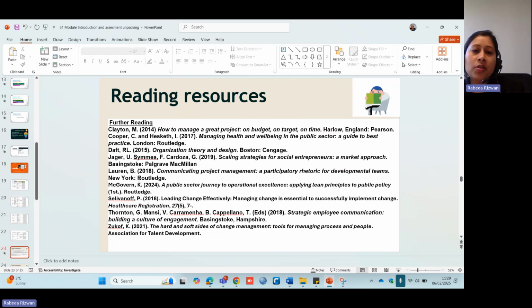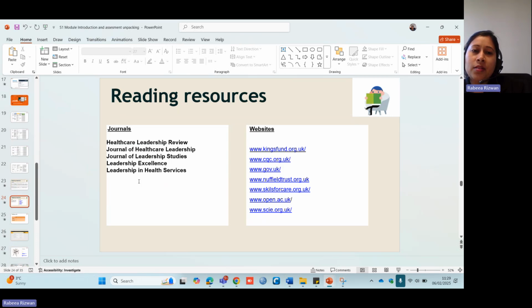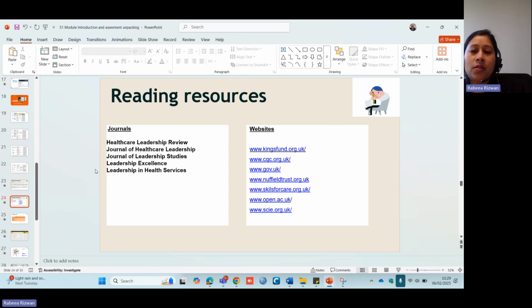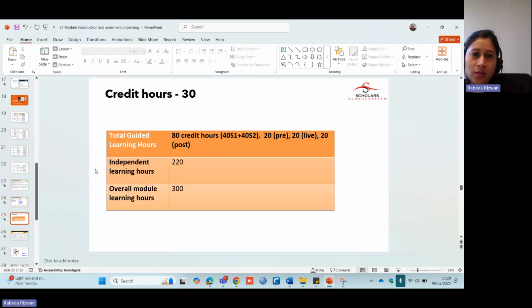All this information is available on the module, especially in your handbook, the assignment brief and assessment guidance. The direct links through the library are also present in the module, so by one click you can open the book and read it. Please go through the reading resources and study, increase your knowledge and write relevant content in your assessments. The total credit hours are 330, which means 300 hours are your learning hours.